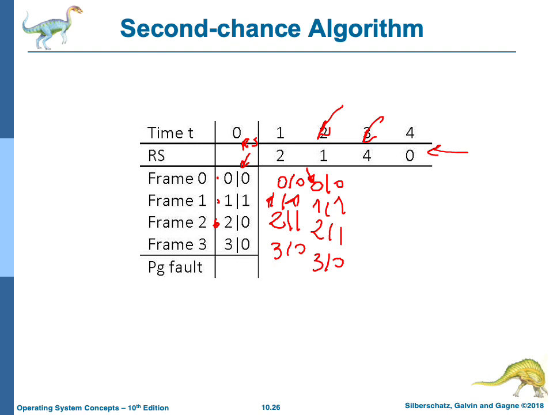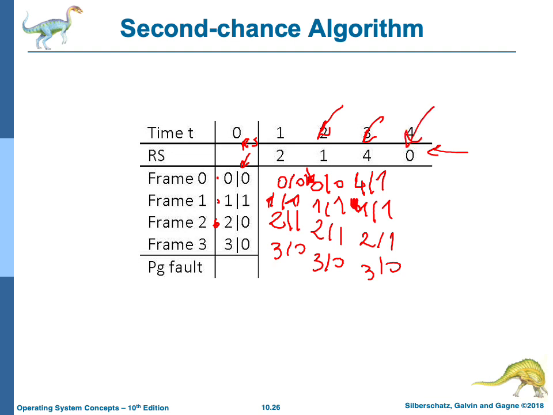The first page here is page 0 and its reference bit is 0, so this is easy. We don't need 2 passes. We already found a victim, so we replace it with 4 and set its reference bit to 1. The rest remains the same, 2 1, 3 0, and we advance the pointer to the next page, right? The pointer was here, now it's going to be moved here.